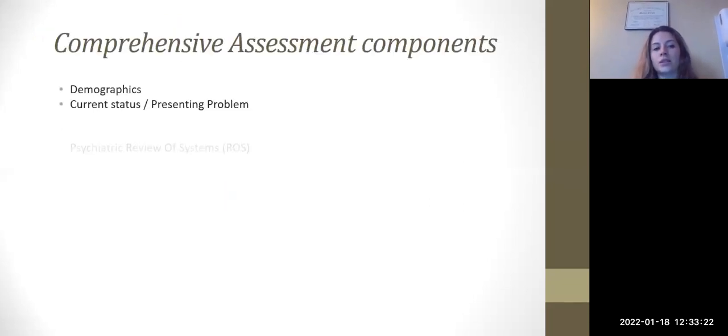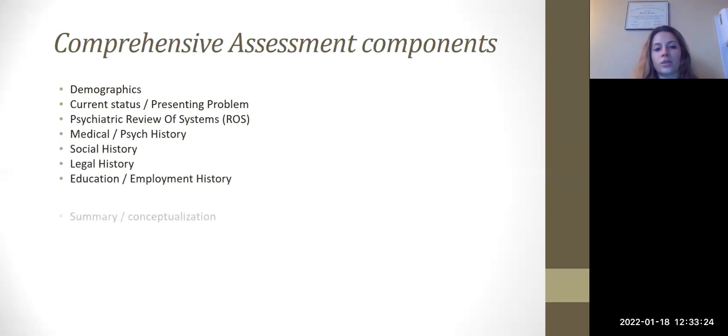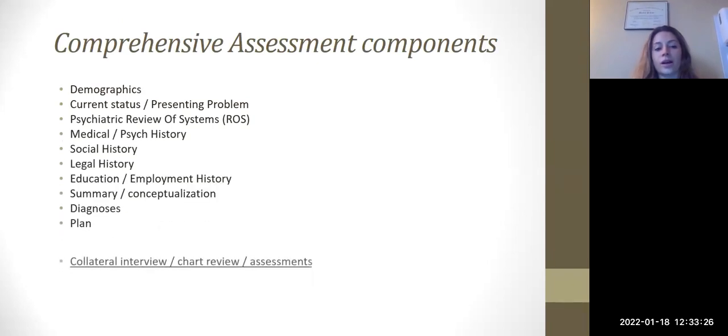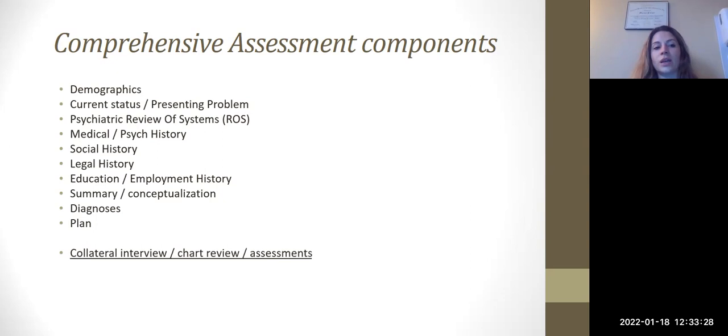Now, comprehensive assessments, you guys are all very familiar with. So this is just including what's recommended for a comprehensive assessment. The only thing that I highly recommend that we don't do routinely is collecting collateral and making sure that you've done a really thorough chart review. Oftentimes it's hard to get people to agree to let us call somebody in their life, but I can't tell you how helpful that is to have an idea of what else might be going on, what problems their family member or their loved ones are seeing, and to really flesh out that self-report.